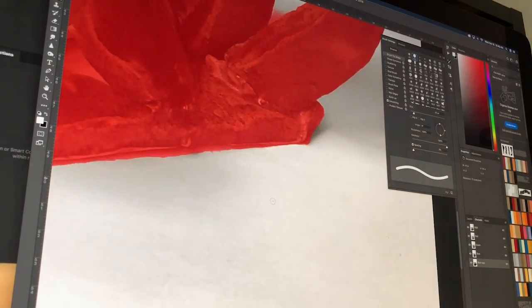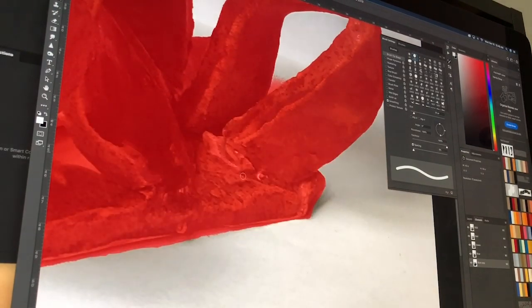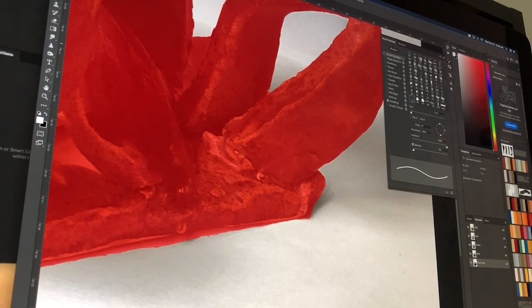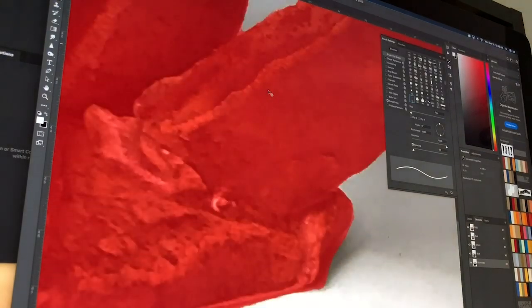This one's got to go right here in the handle. Shift, shift, shift click. Brush smaller, zoom in, Command plus.